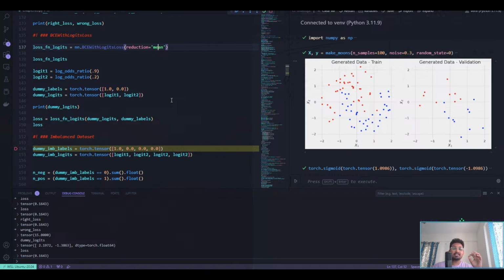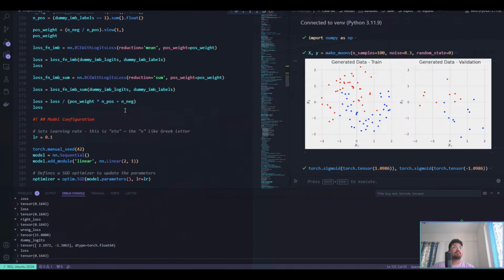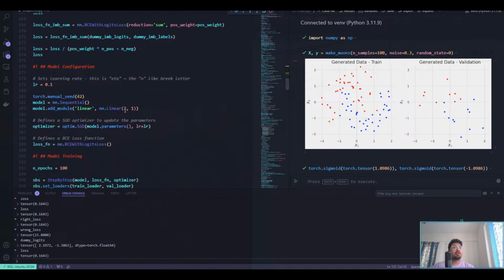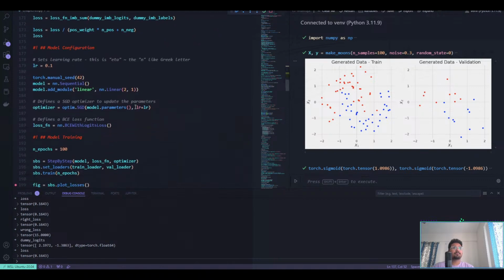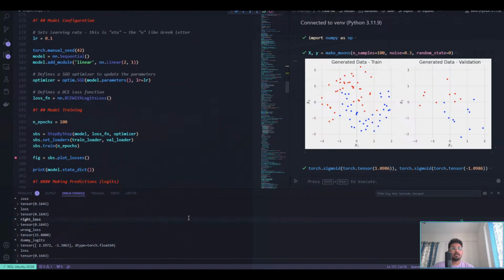It must be a tensor with the length equal to the number of elements associated with the data points. Okay, and what is it used for? Basically, it's used for any kind of imbalanced data set. Cool. You know what? I'm gonna skip this part for now. We are gonna straight away create our model. Okay, it's not very important as such.